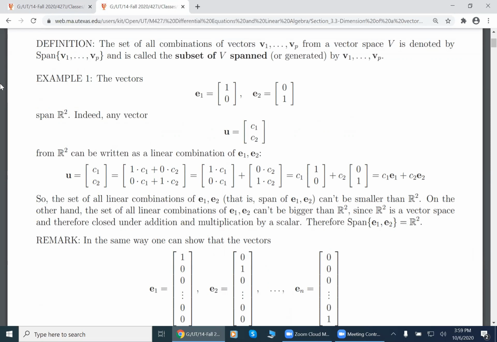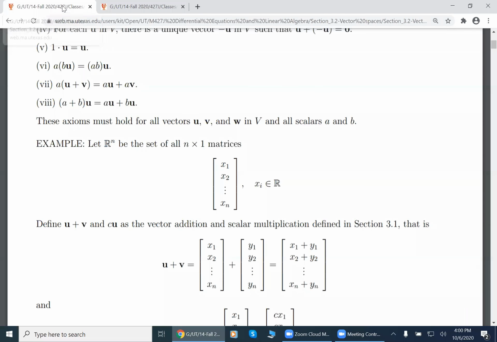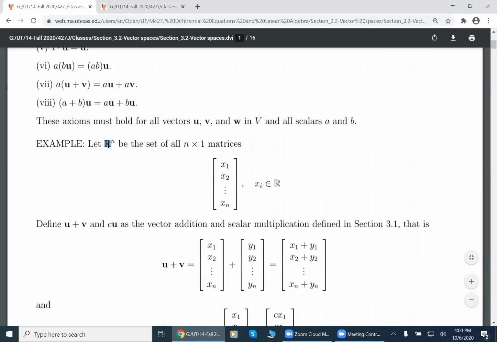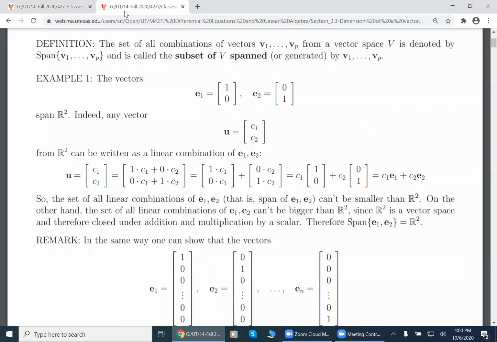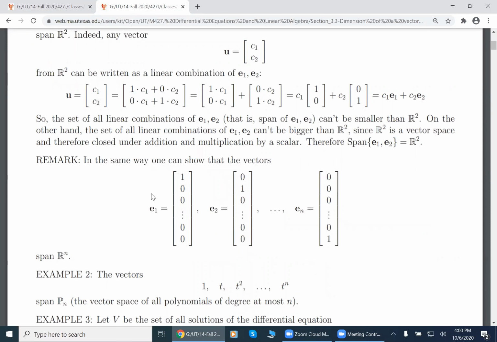Other questions? So those are real numbers, correct? So you couldn't have, like, an imaginary number in there? Yes. So components over here, this is why we put here R. All components, according to what is written here, are real numbers. Okay, thank you. Next, in the same way, we can show that these n vectors span Rn.